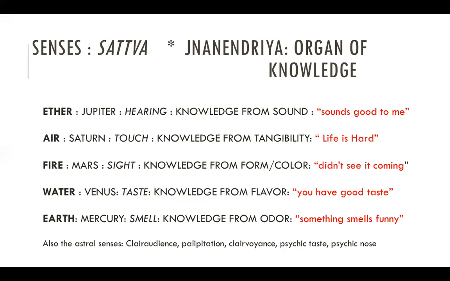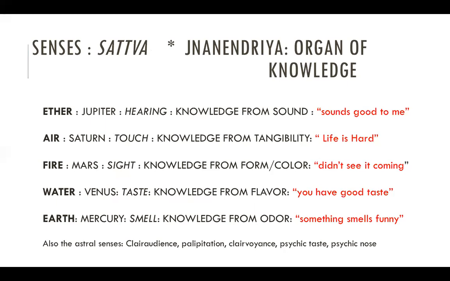Earth is Mercury and it smells. And knowledge is from the olfactory senses with its chemoreceptors, chemical information. And there's lots of different chemicals on Earth, because Mercury rules differentiation. He rules the periodic table, right? It's all these different combinations of atoms, protons, neutrons, electrons, all these different ratios in this differentiation. Because Mercury is primarily, when he's trying to learn something or gain knowledge, which is very mercurial, you say, and something doesn't add up, you say, something smells funny.